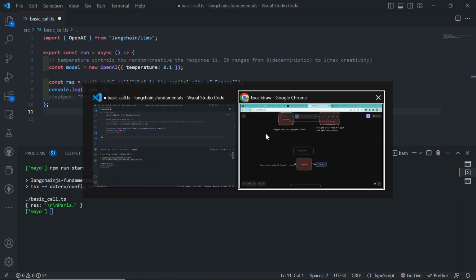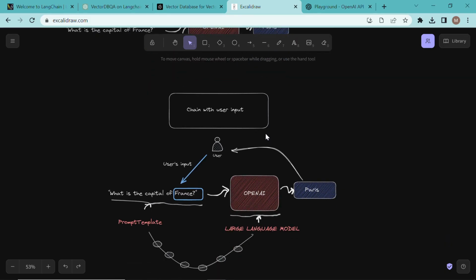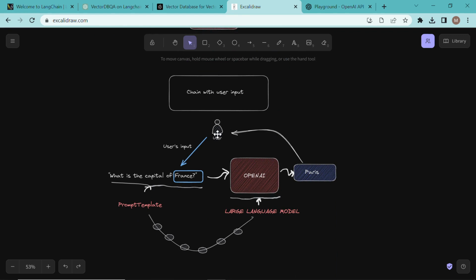Now let's move over to another example. I'm going to go through two examples, but let's start with this one, where effectively we have a user. And instead of simply saying, what is the capital city of France, where I'm the one who's going to hard code, this time we're going to make France variable. So it's going to be variable to what the user inputs.